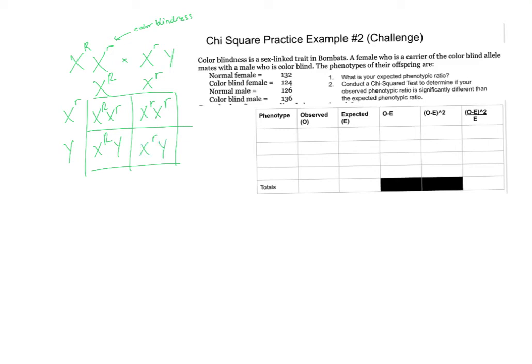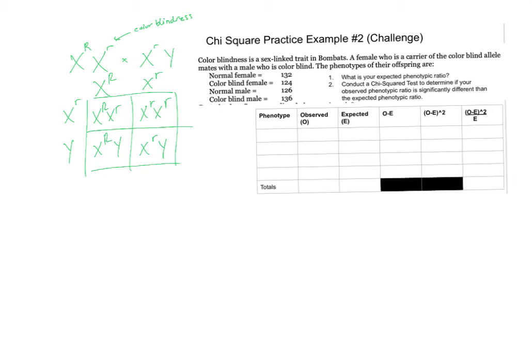Okay, so then first we've got to find out the expected phenotypic ratio so we can figure out if our values are significantly different or not. So to do that, we're only tracing one gene here, but since it's sex-linked, it's a good idea to draw the Punnett square. So I'm going to put the female on the top of our Punnett square and the male on the left-hand side, like this. Okay, I'm going to fill in my Punnett square. Okay, and we have our 4 possibilities that are going to be 1/4 probability for each one of them.